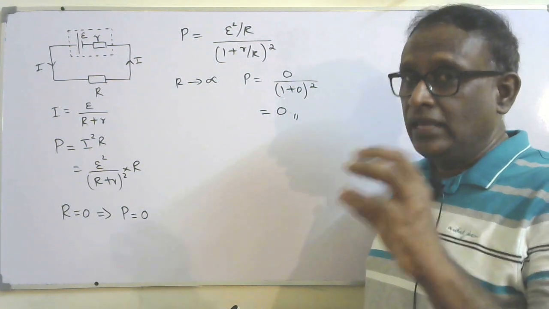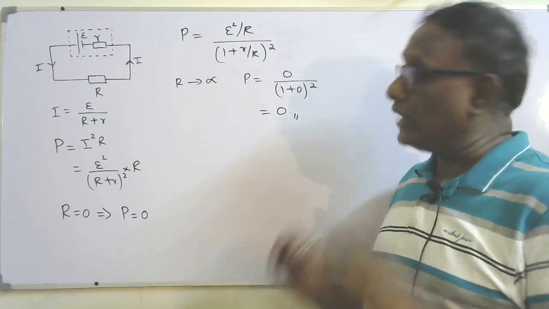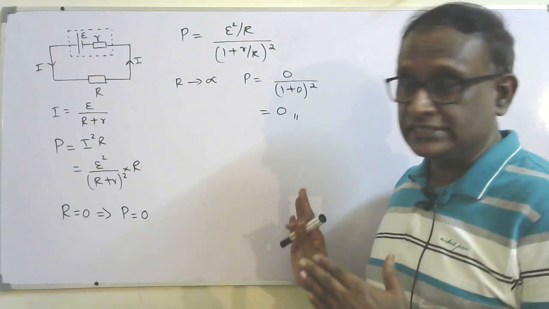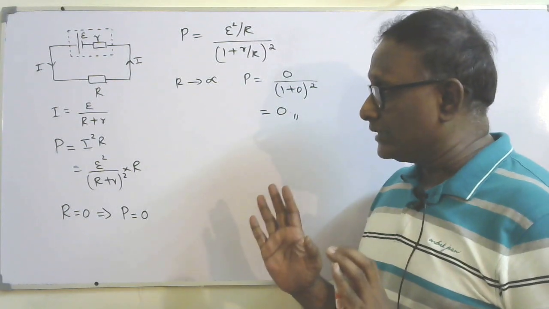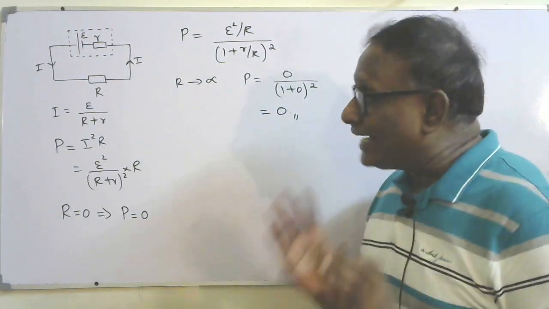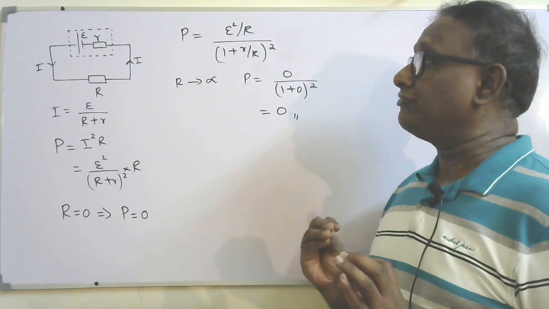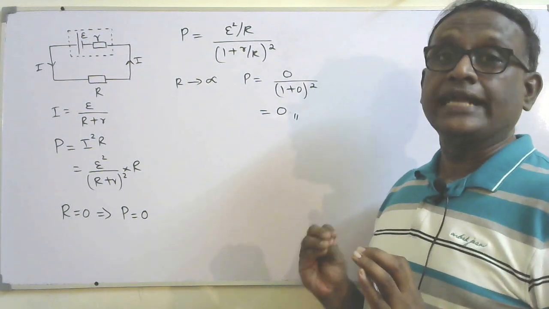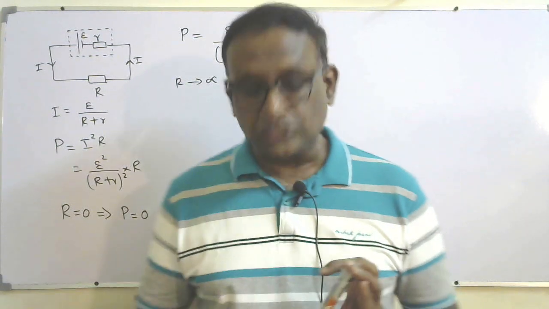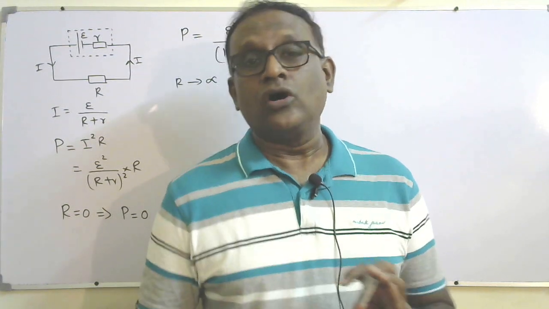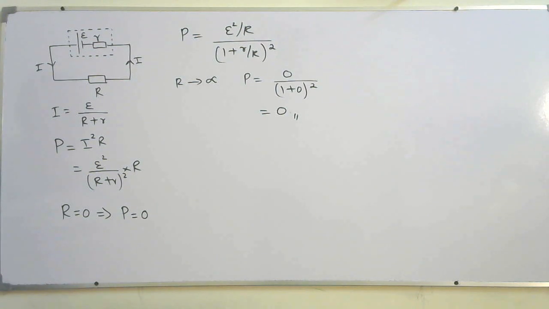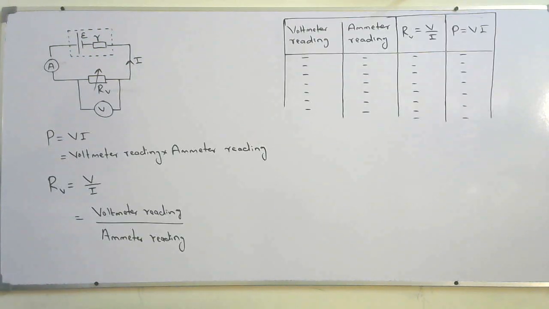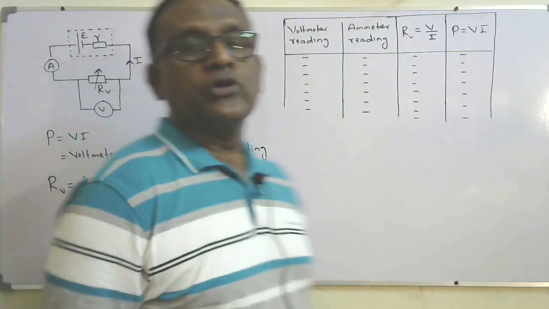There will be an optimum power, right? So I can do that mathematically by differentiating it, but I don't want to go to that mathematical part, not in your syllabus. So we will do a practical, right? Practically we can find the condition to get optimum power. So I'm going to draw the circuit diagram for getting the optimum power. Okay, so experimentally I'm going to get the condition.